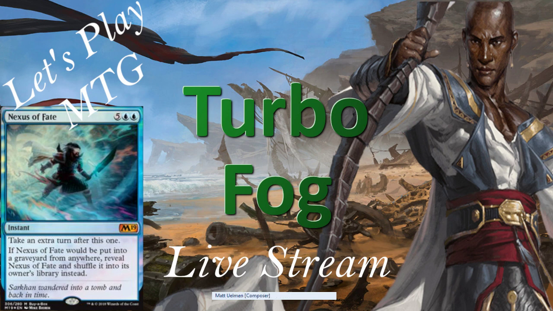All right. Welcome to Sideboard MTG, and we've got a good one for you tonight. Turbo Fog using Nexus of Fate to take all the turns. Well, at least that's the plan anyway. We're going to take a look at this deck, and it's getting a lot of coverage lately, so I really wanted to kind of play with it.